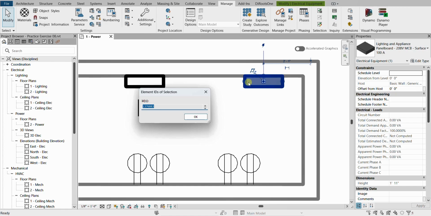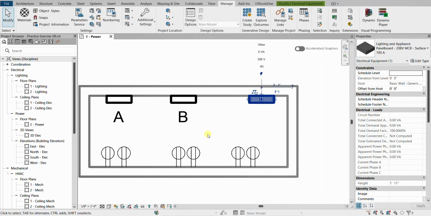So this family is now different from the original family, although they have the same properties here. It's a completely new one. The old one is deleted and replaced by a new element. That's one important thing when you design in Revit, because it will affect your design and the connections to your elements.